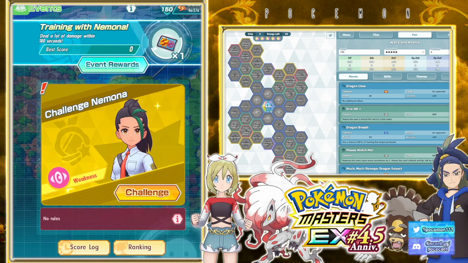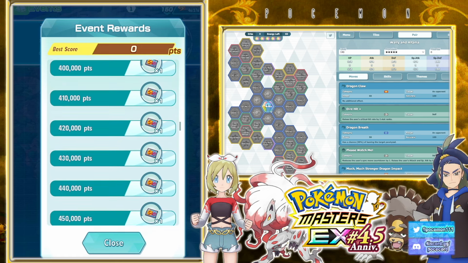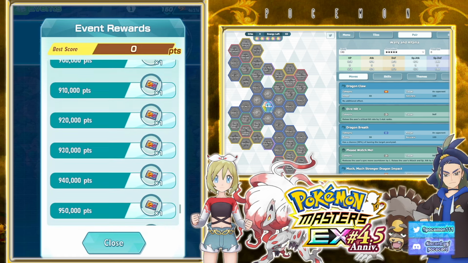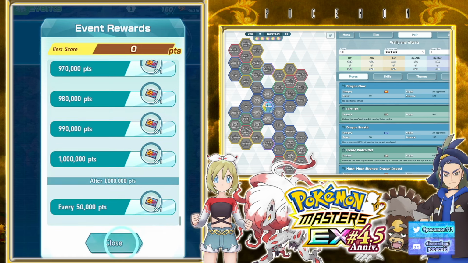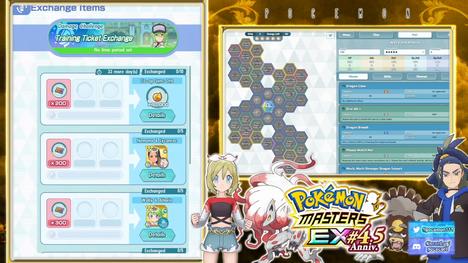You see how much damage you deal, and then that gets converted into points, and every 10,000 points you get one of these tickets. There's nothing else in here, it's just these tickets, right? All the way up to a million points, and after that, every 50,000 points gets you a ticket, and those tickets can be used to exchange for co-ops and corps.